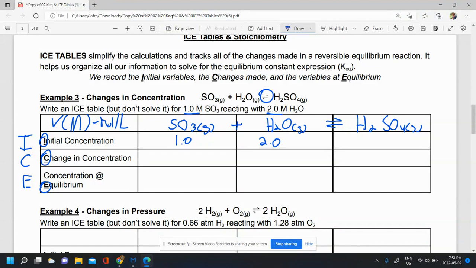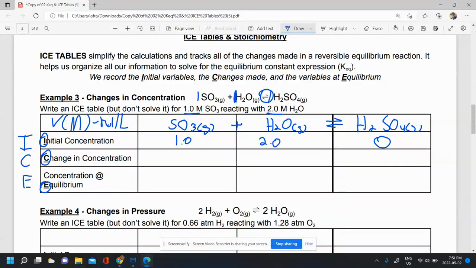Now, what about the product? Well, assuming that this is a mixture at the beginning where there's no product at all, you only have reactant, your product concentration should be 0 because you haven't produced any yet. So these are initial concentrations. You haven't produced any product yet. You only have reactants. The change is based on the molar coefficients, on the coefficients in the balanced equation.